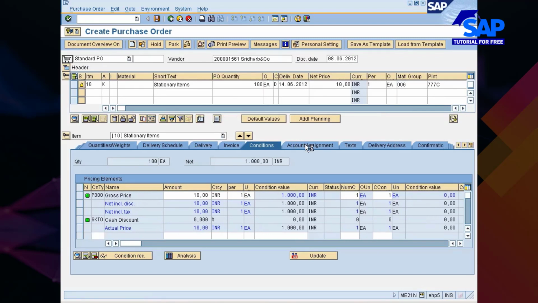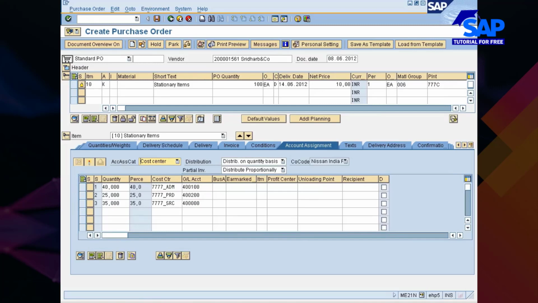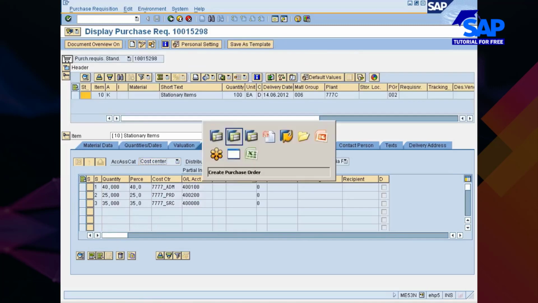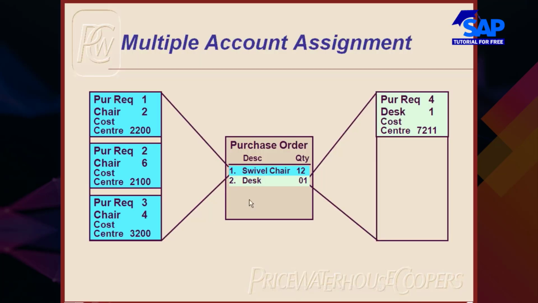Okay, now if you look at it here, this is what we call a PO with multiple account assignments. So this is the one I was referring to. While creating a PO, it's not only one purchase requisition which can be converted into PO.